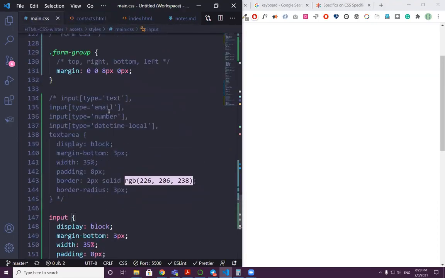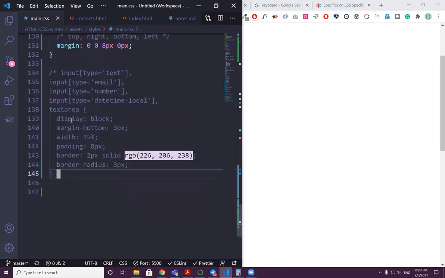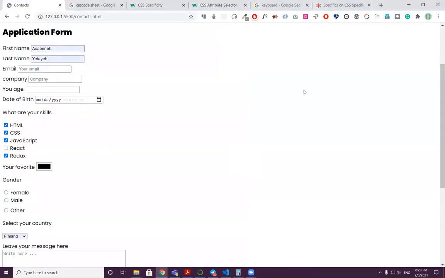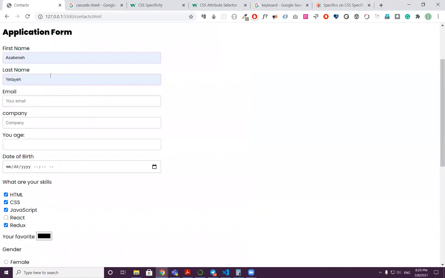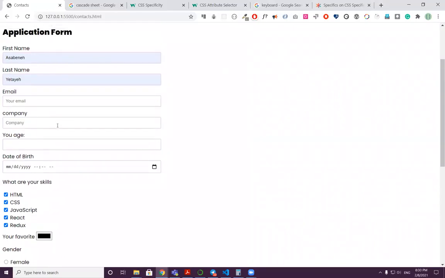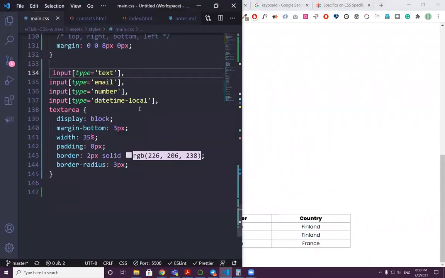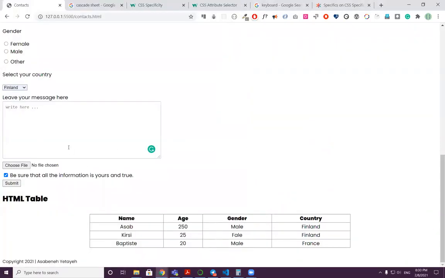As you can see, select all the email types, select all the number types, select all the datetime-local, and select the text type. That's why we select that way. Now, these are the defaults, but these are actually styled. And the text area, as you can see, is also selected because this is the text area.